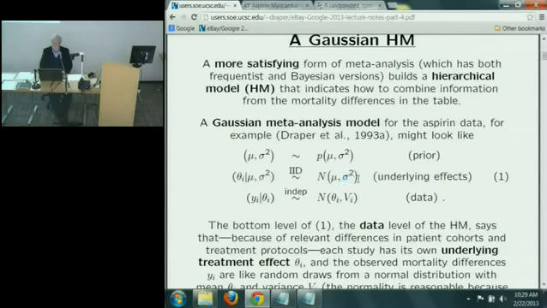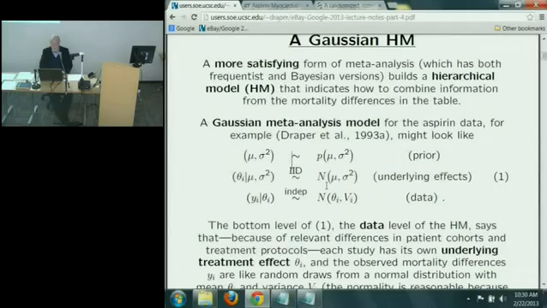And that is one particular possible embodiment of the Bayesian judgment that before you saw any of this data, your uncertainty about the theta i's would have been exchangeable. In other words, you wouldn't have known why it would be that study 5 would have a bigger or smaller theta connected with it than study 2, for instance. And as we've seen in other modeling, one of the most natural ways to embody the Bayesian judgment of exchangeability is to take the quantities that your uncertainty is exchangeable about and regard them as IID draws from a common distribution.